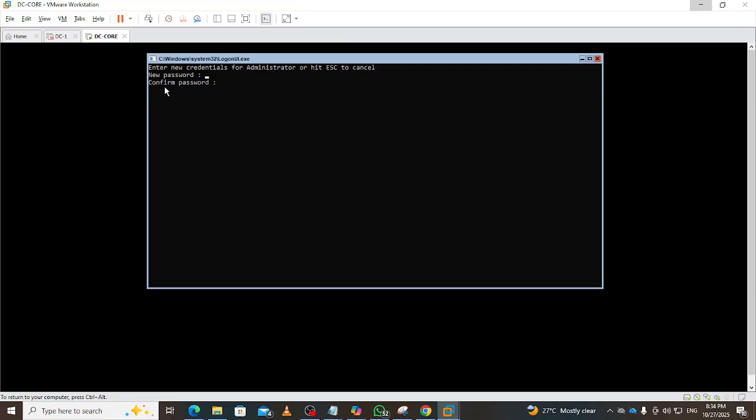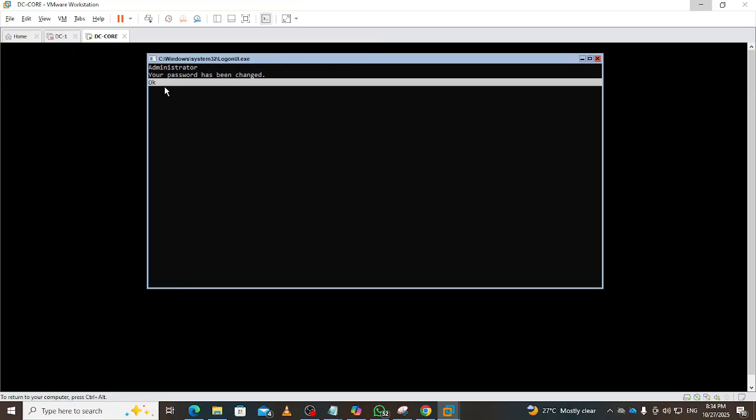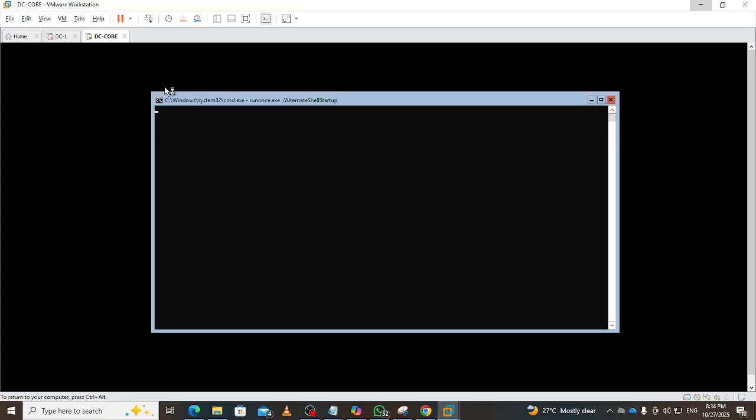Then we provide a password for the administrator. When you are done, you basically press enter, and then the password is set for the administrator. So we just click on enter.